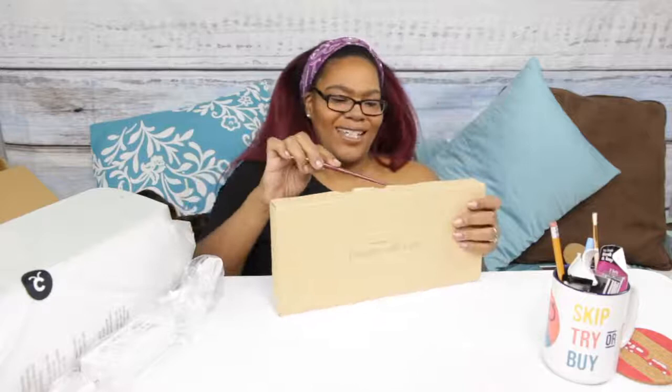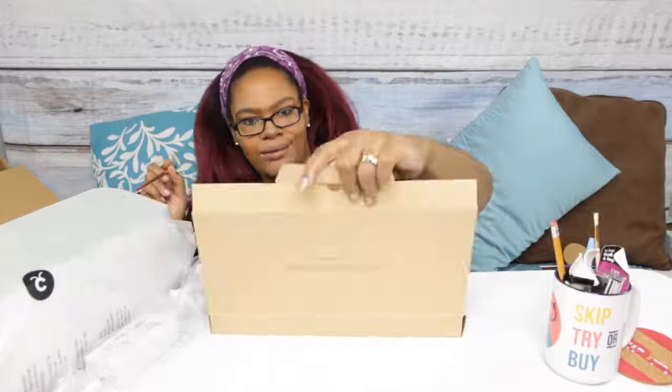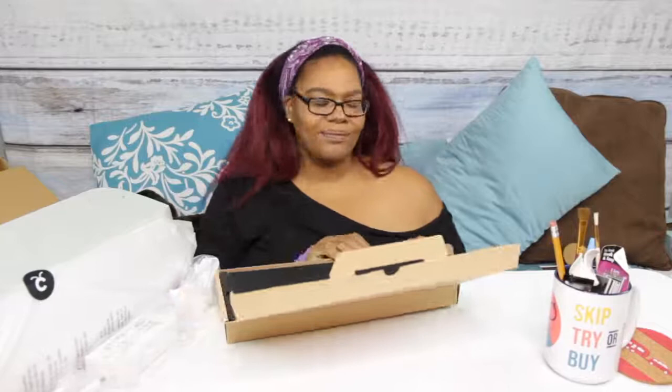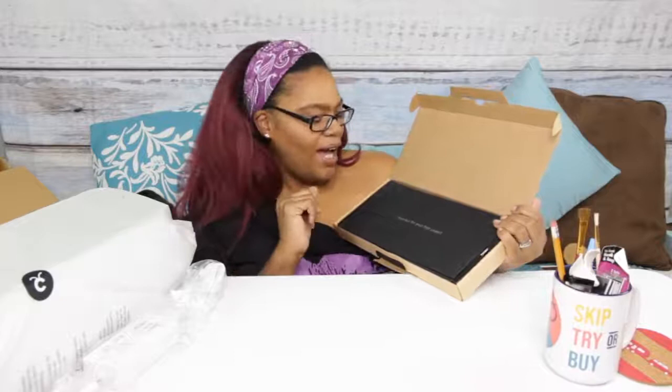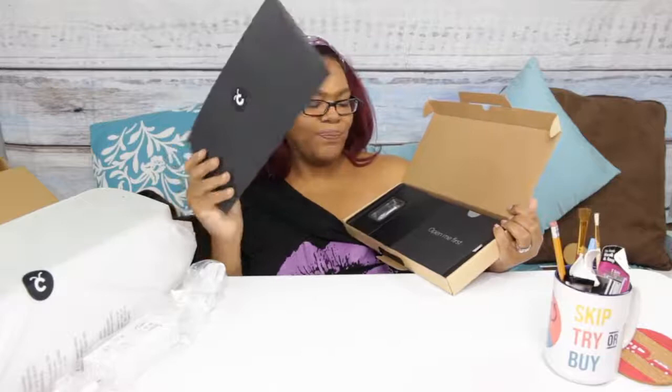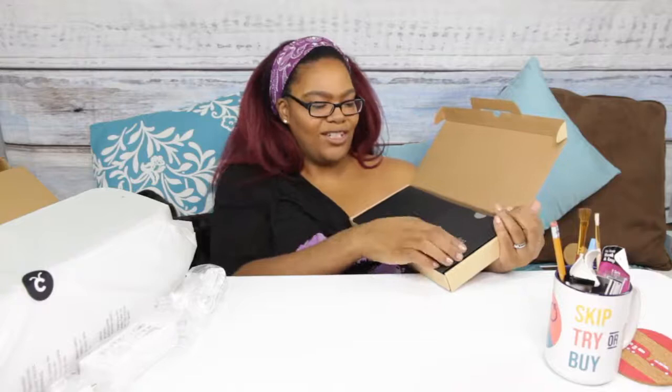Let me go ahead and get into the 'Let's Get Started' box — I don't want to mess any of this up because I don't know whether I'm keeping this if it doesn't do what I want it to do. If you're a craft junkie like I am, you know what you ordered and you're keeping it. Oh, look — it's so nice! This is just like opening your first iPhone: all these boxes in a box, all these materials, it just looks so hot and crisp. And it cost just as much as an iPhone too.